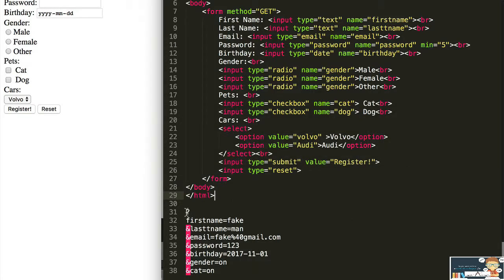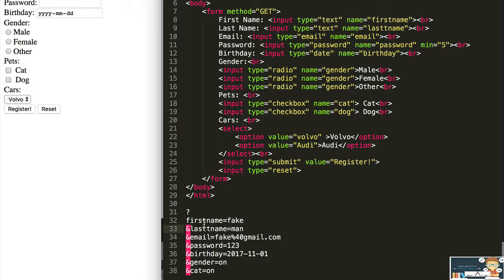Let's take a look at this. So we have a question mark, and this is the standard. Anytime there's a query string, so we're adding a piece of data to our URL, it starts off with a question mark which states, hey, coming up, we're going to have a bunch of data for you. The first one is first name, which again corresponds with the name that we have in our form. And that was equal to fake. So that's property and value. So you can think of name as property and the value as fake.